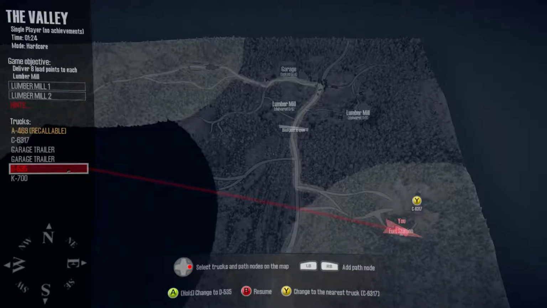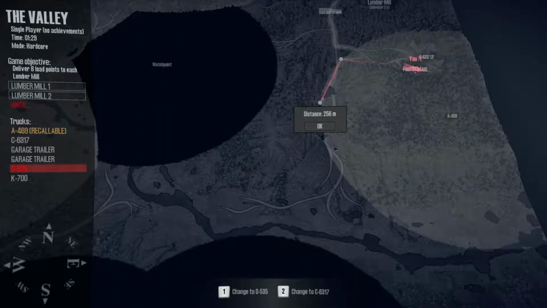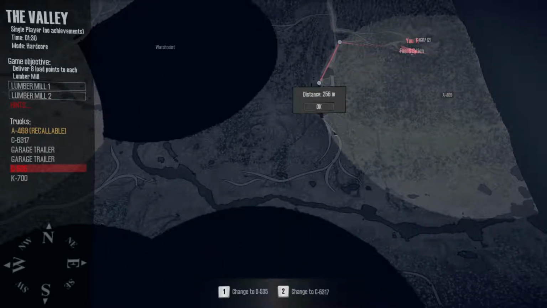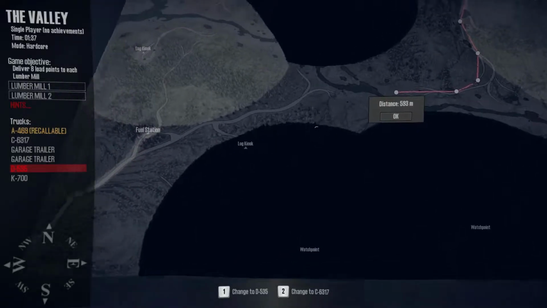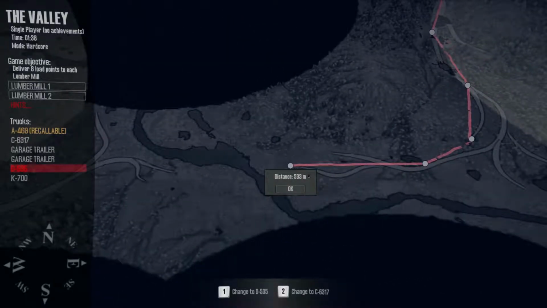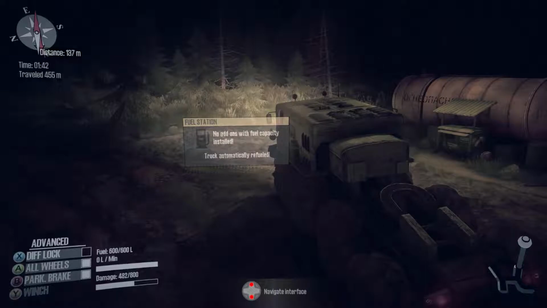Fill her up, please. Excellent. Alright. Now we got a bit of a road trip here. Yeah, we'll cut this corner. What the hell? And down to here. Not too concerned with the crossing, really. But always good practice to stop and have a look-see, you know? Alright.